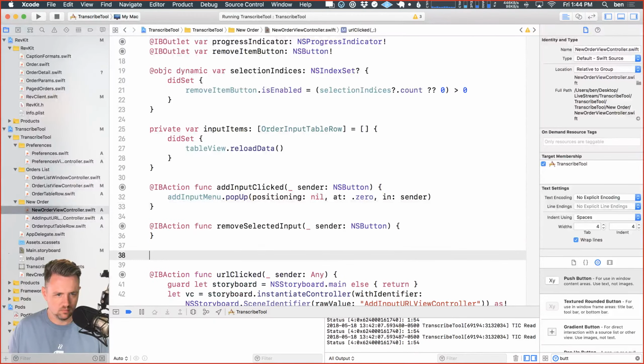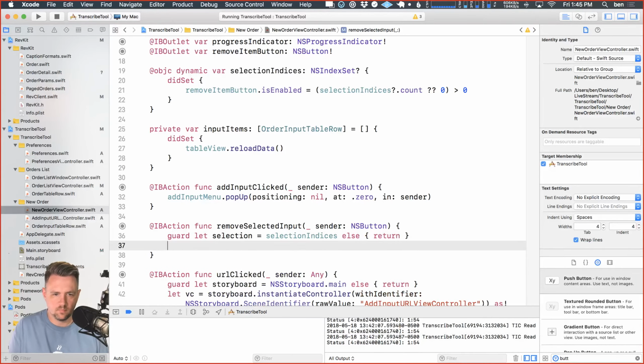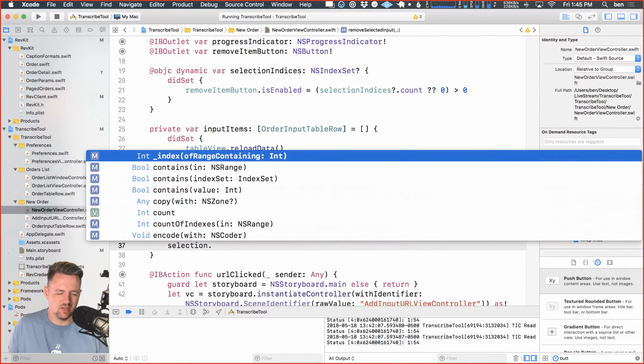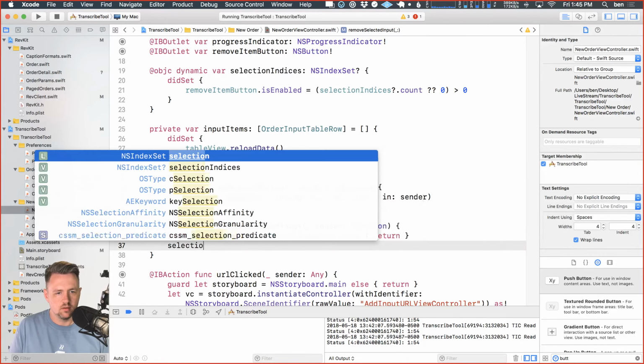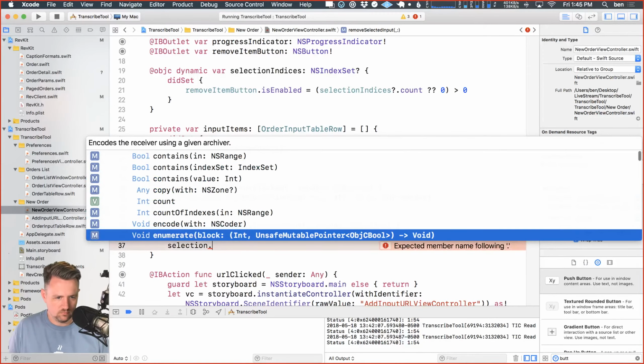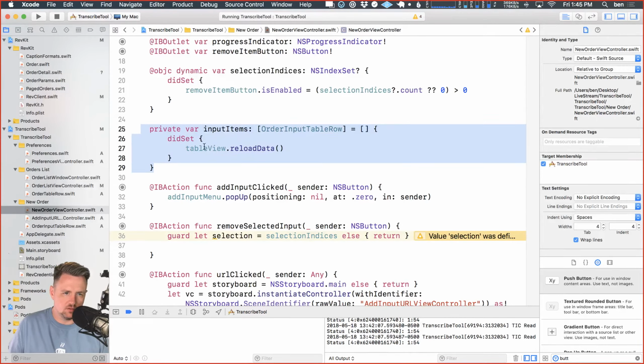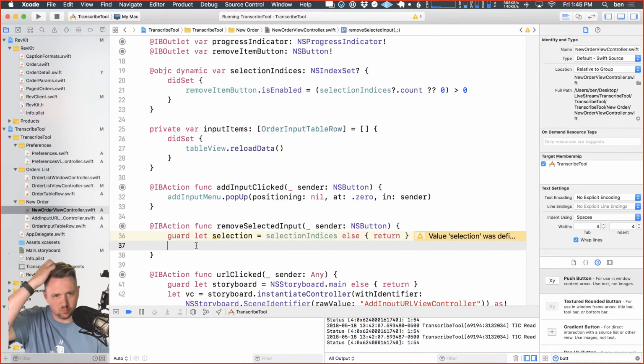I want to move this down. Okay, so we already have the selection indices. Can we only select one item by default, right? I would have to have told the table that it can select multiple things. Actually, it doesn't. Yeah. Even if we had the ability, we should for each one, right? Yeah, you can enumerate. I'm not sure if they have for each. Okay, so one interesting thing is that I will be deleting items from the table in a loop, which is probably not the best approach for this.